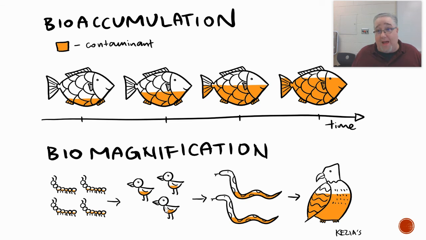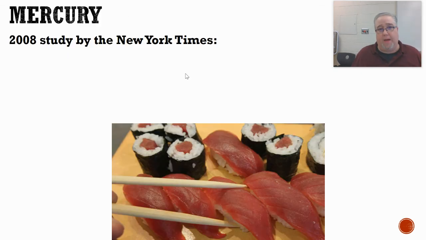Well, those three birds now have all that mercury in them, and they're going to get eaten by these two snakes. So those two snakes now are accumulating all of that mercury from those three birds. And then we have this one, let's say, hawk or an eagle that's going to eat these two snakes. Well, all of that mercury is going to go into that eagle. So this is what we call biomagnification. It's where it gets transferred from one organism to the next. Bioaccumulation is just where it builds up in the tissues of one specific organism. All right, so make sure we use the proper term.